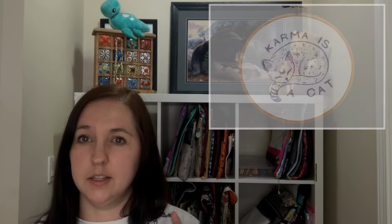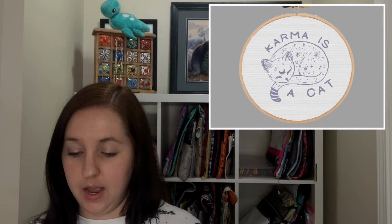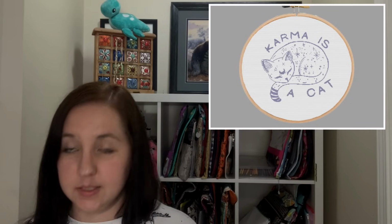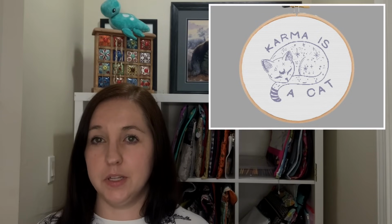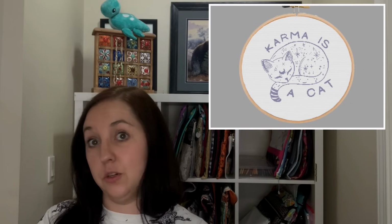This next chart is called Karma is a Cat. It's Taylor Swift inspired. And this one is from the store called Sydney Stitches Co. It's on Etsy. I'm stitching this one for Maya. She loves anything Taylor Swift.